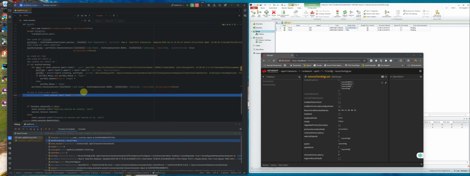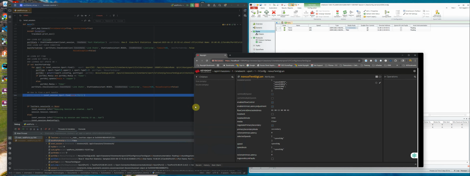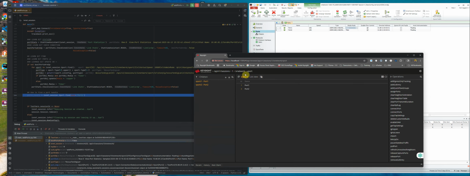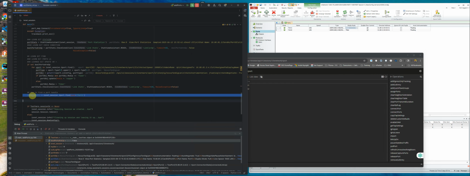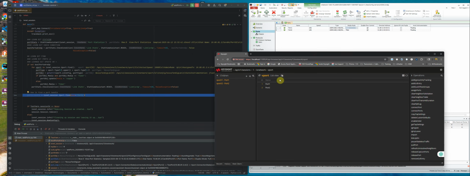Now, the last thing I want to show here is how to grab the port information using the find. When you look at this table here and you have the session, let's say I have a list of IxNetwork vport, and I have vport name set to port 1. All I need to do to grab the handle for this port is say port handle is IxNetwork session vport find port 1, and it's going to give me the same handle. It's going to give me this handle here, so I can play around with it.